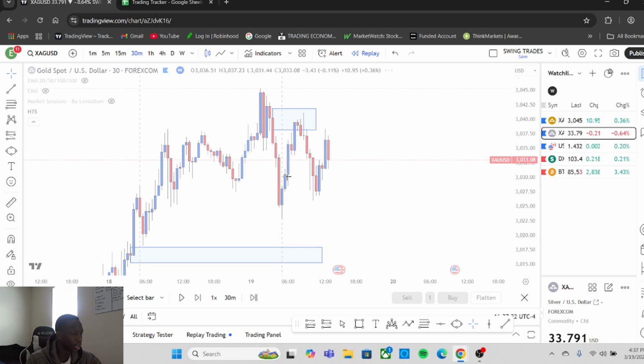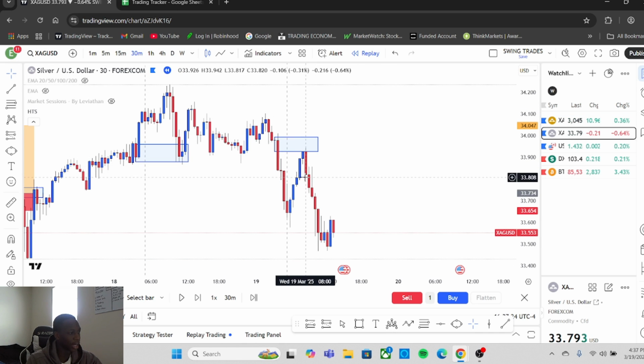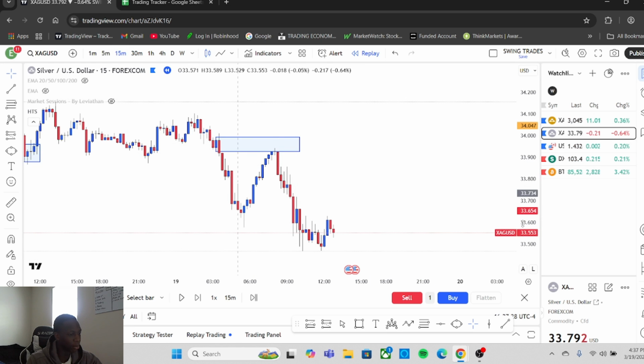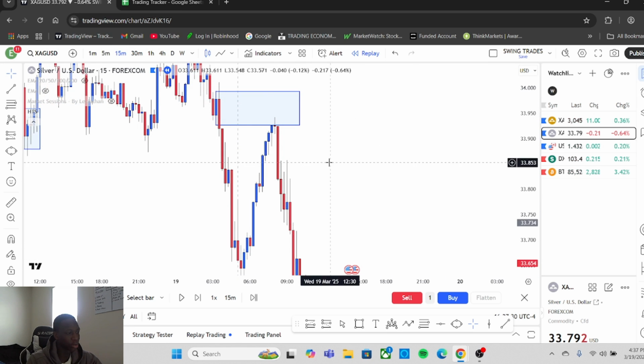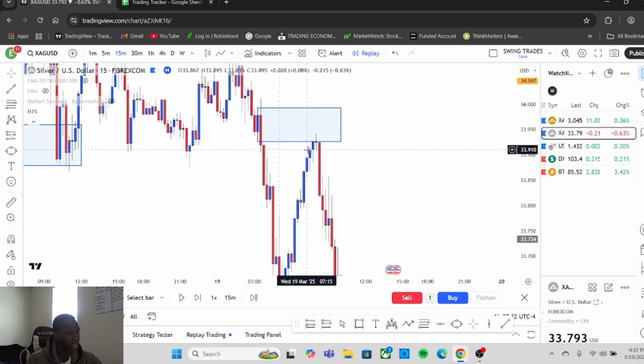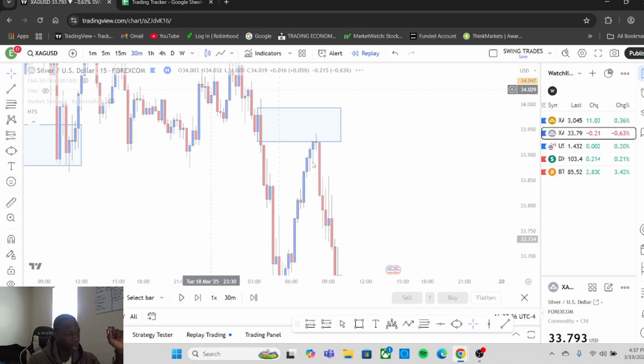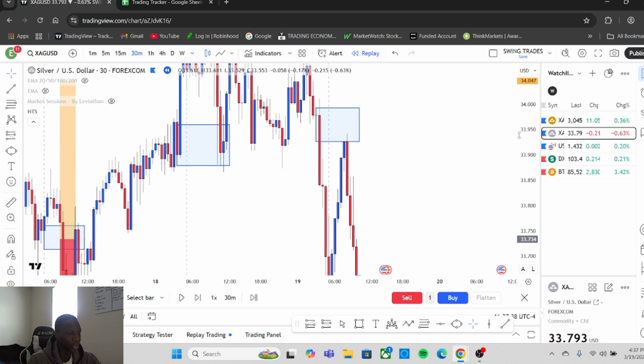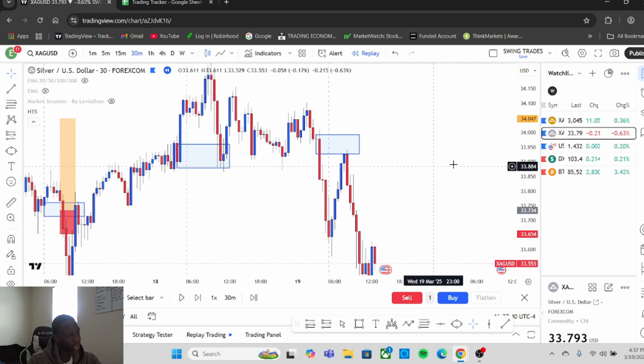This one is good, but oh, look at that. Evening star on the 30-minute too. I didn't even see that. I just saw it on 15-minute. But I like this one. I don't really like this one too much because I don't like the way this doji formed, but it's a good candle. On a 30-minute, it looks clean though. Beautiful evening star on the 30-minute. I would have wanted this to be a doji, but it is what it is.